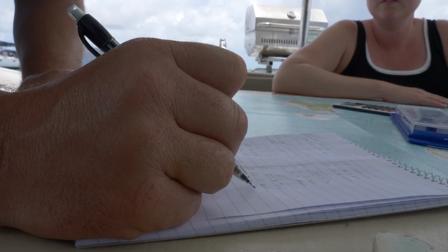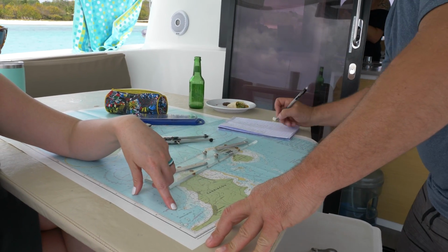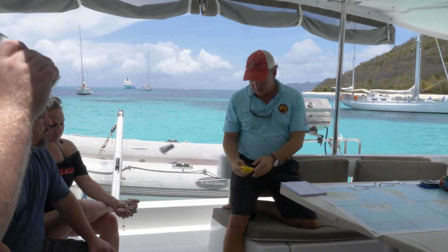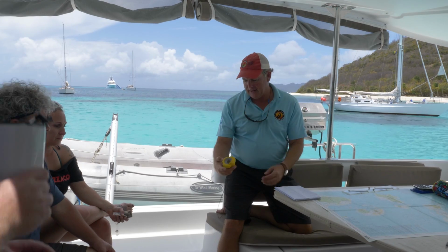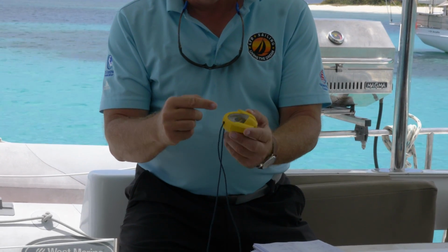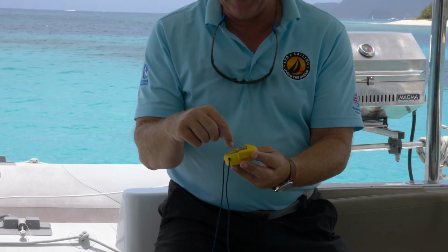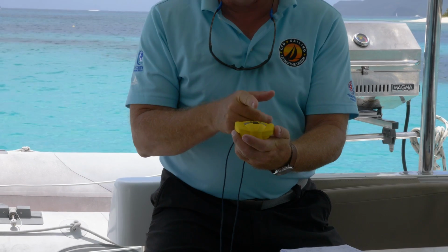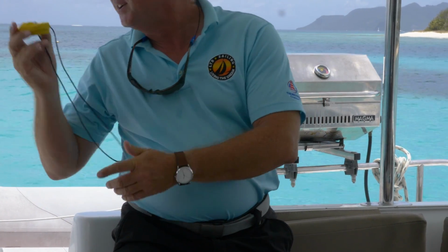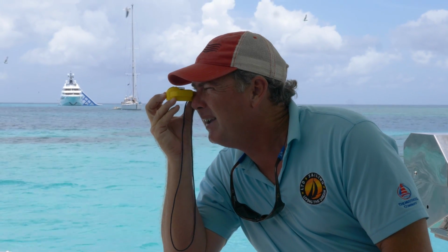3.6 nautical miles. So this is a hand bearing compass. It's just like a regular compass, except that it's got this little eyepiece, the little viewfinder that we look into, and we're going to see magnified, so we'll see very accurately the compass heading. And also just over the top of it, we're going to be able to sight an object, like the peak on that hill.